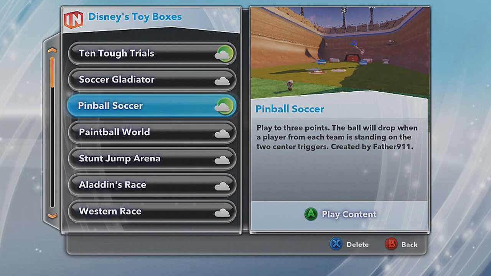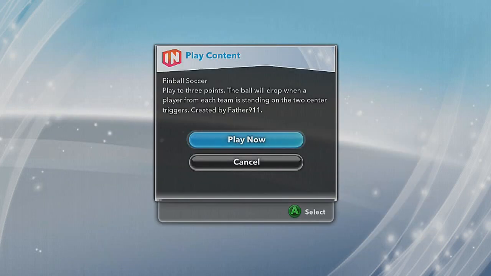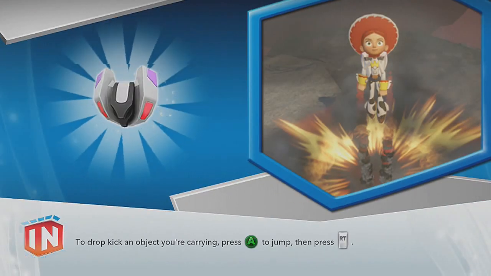And today we take a look at pinball soccer. Played at 3 points, Kyle. The ball will drop when a player from each team is standing on the two center triggers. Alright, sounds pretty interesting. Alright, let's do this. Pinball soccer, play at 3 points. Gotta win by three. You ready?